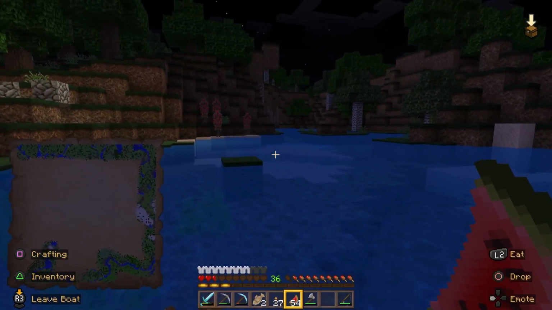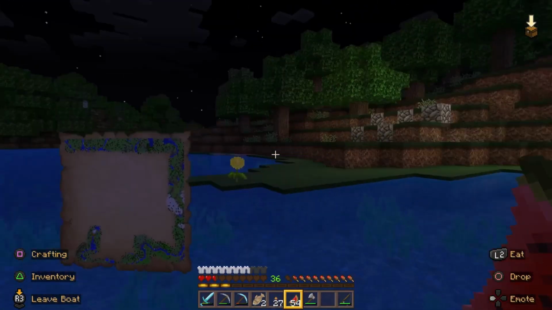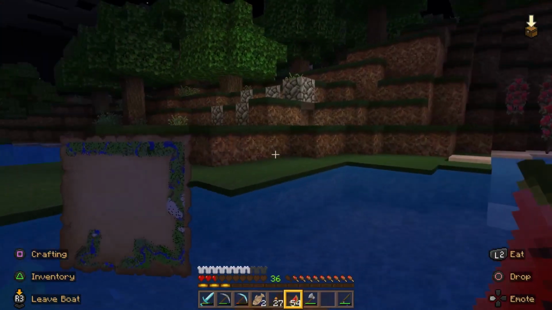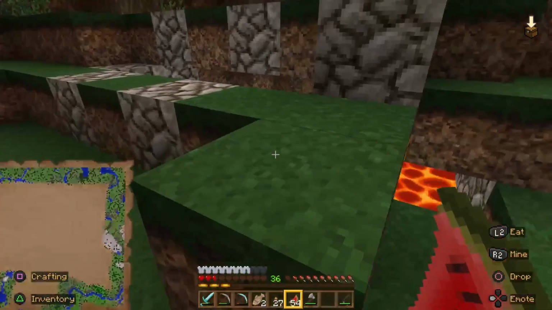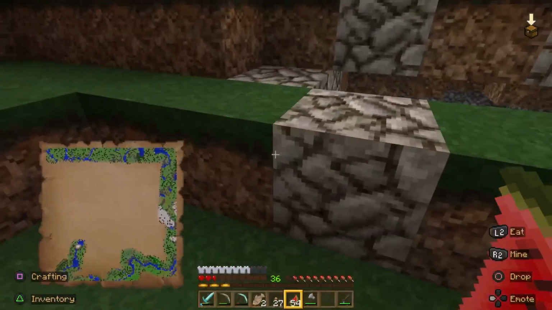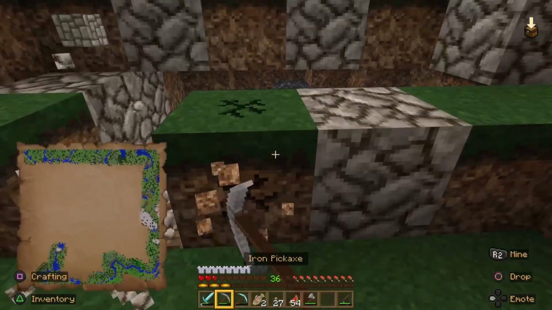What's this random glow here? Hang on a minute. Probably one of your torches. No, it's not. It's lava beneath the ground. Oh, yeah.